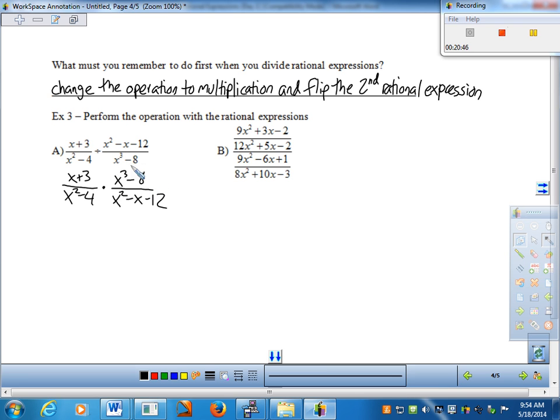It does factor. All right, well, I'll start with that. X plus 3 is just a linear factor, prime. Not much we can do there. Difference of 2 squares, so x plus 2, x minus 2. Got my multiplication symbol right in between. I'm going to do the bottom first, just give you a little more time if you haven't done that top right already. I'm seeing x minus 4, x plus 3.